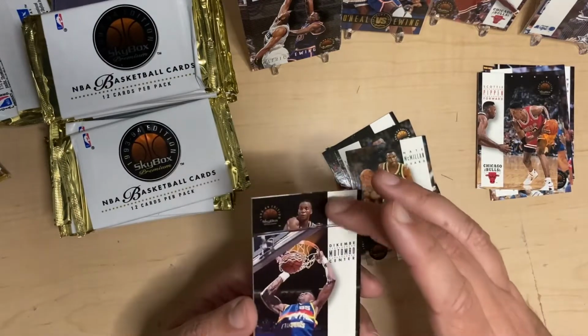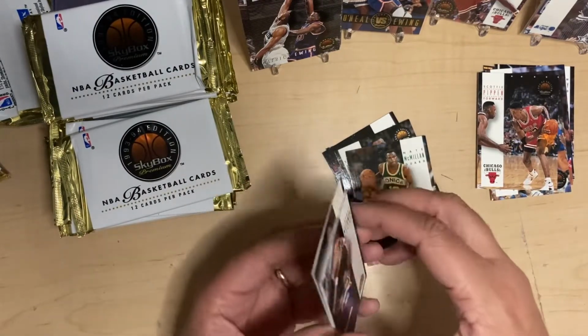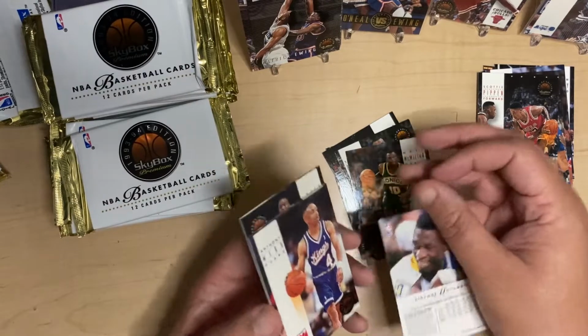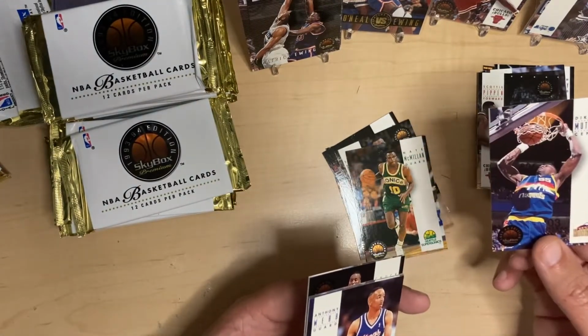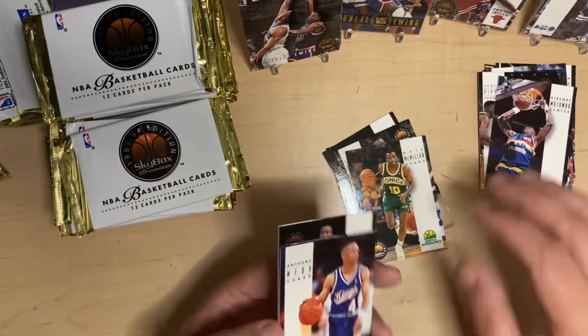I like that one. Dikembe Mutombo. That's a good picture of him dunking right there. Hold on to that one. Not too bad on the front and the back. I mean, there's some little issues in the card, but good enough for the personal collection.